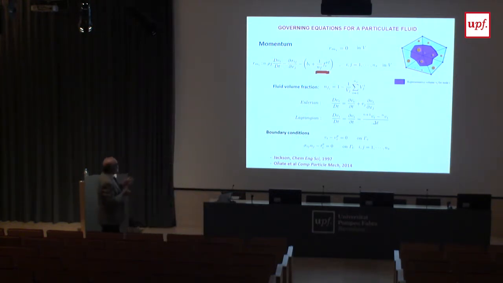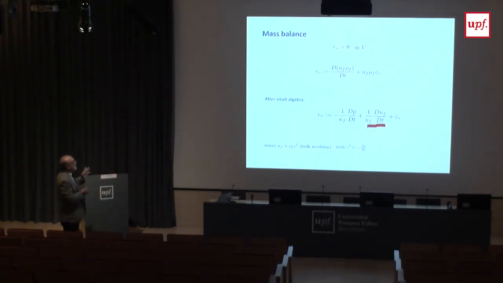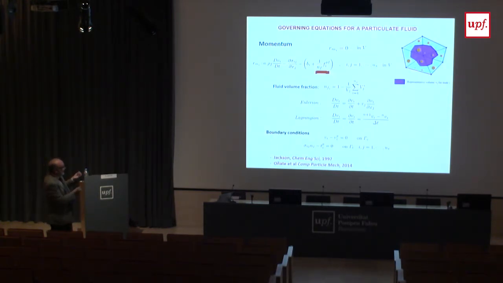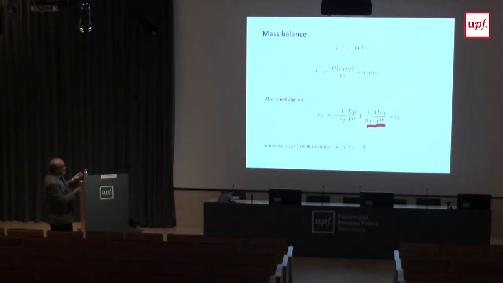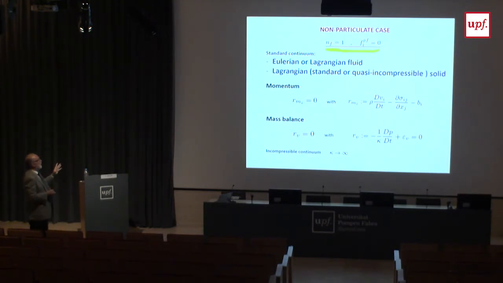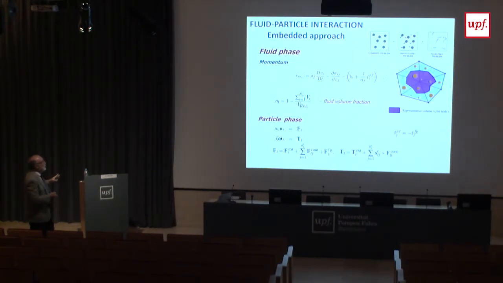Great. Well, this is so simple, yes, it's so simple. And the same in the mass balance, because you have less fluid in the differential domain here. You have less fluid, it's reduced by the particles, so you have to account for this in the mass conservation equation, and this is also in red, the terms that appear when there are particles inside the fluid. Good. If there are no particles, we have the standard equations, momentum and mass balance. Great. This is the compressibility of the fluid. So now we know how to include the particles.